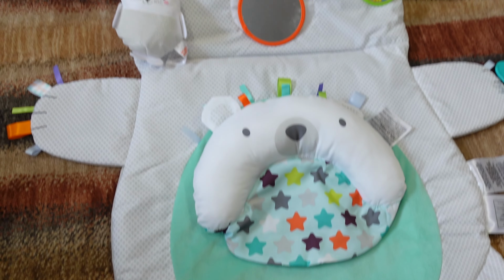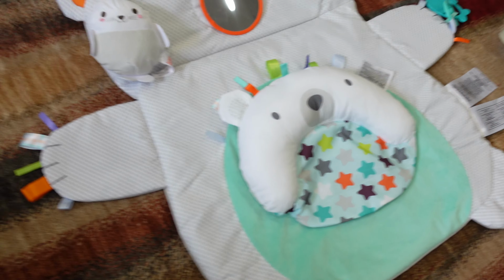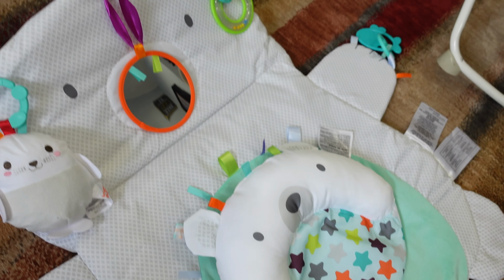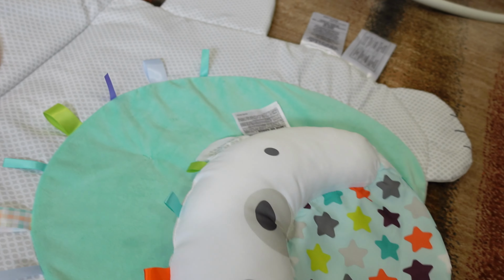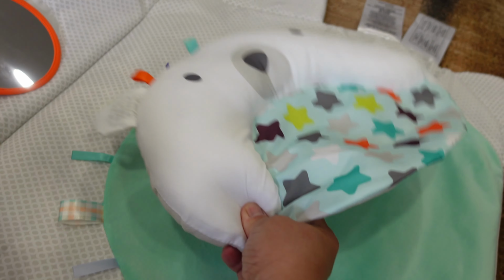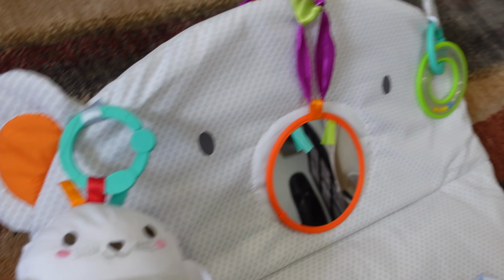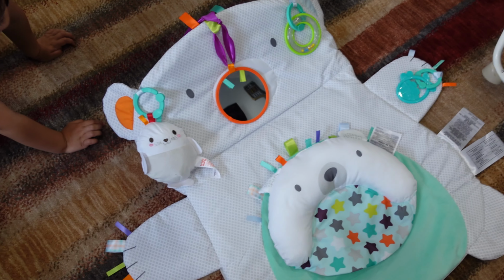So this is the final product that we just opened. It's actually really looking pretty great. So we are gonna put baby Audrey in here now. So this one comes off actually. So you just kind of put it anywhere you want in the bottom. It's like a boppy pillow, this thing kind of. And there's three toys that come with it. This one right here, a little mirror so baby can see herself. And we have some toys, a rattler that makes noise she can grab, and a little fish in here. So we're gonna put baby in here right now.